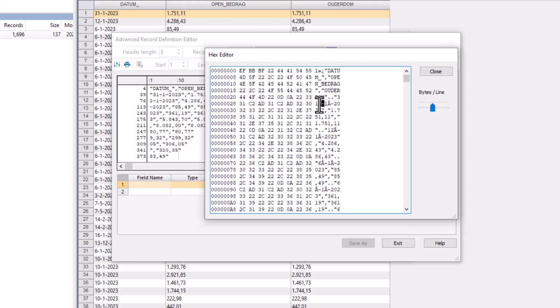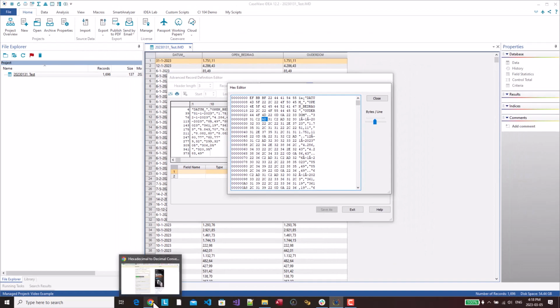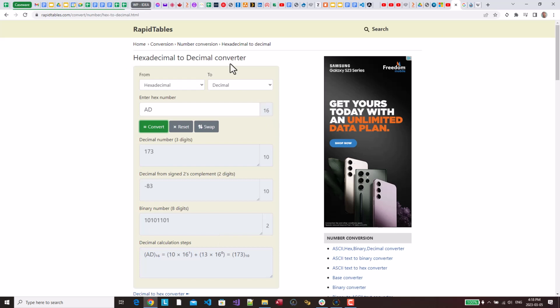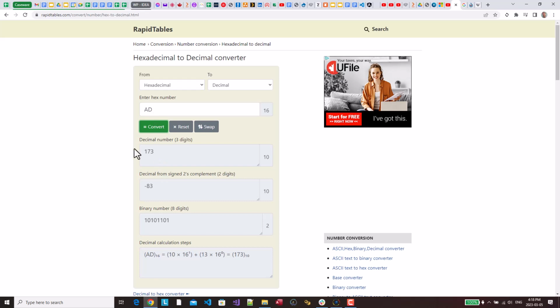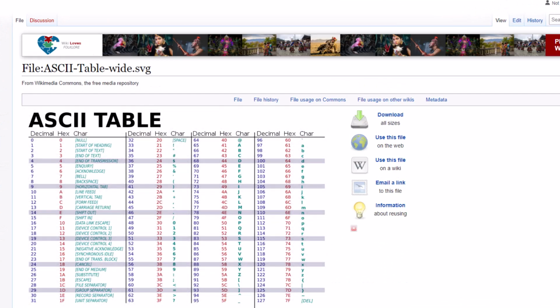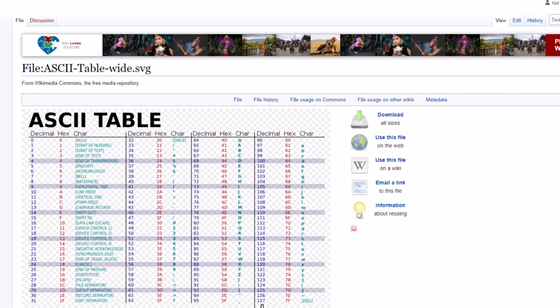Here it's got that character here and everything. So we're showing it as an AD. So let's go look up what an AD is. What I did is I found a hex editor just on the internet, and I looked up AD. So this gives me the decimal number 173, because when I'm looking at ASCII tables and all that kind of stuff, they use decimal numbers. They don't use the hex numbers generally. So it's 173. Then I went to an ASCII table, and we notice that an ASCII table stops at 127. So it's not an ASCII character.